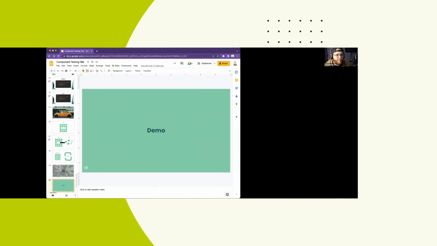I'm not sure how I got 5-10 minutes left, I think, but I'm going to do a quick demo, because being able to see component testing is going to be valuable to everyone. It's one of those things where once you see it, you're like, ah, that makes sense. Let me pull out of this. Okay, I've got just under 10 minutes. Perfect. So let me share.